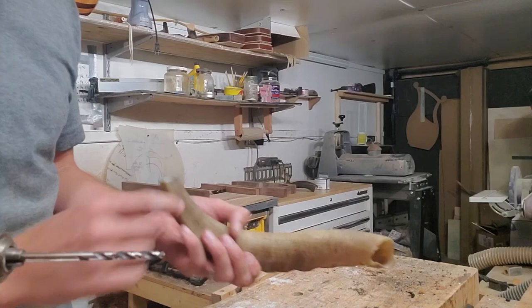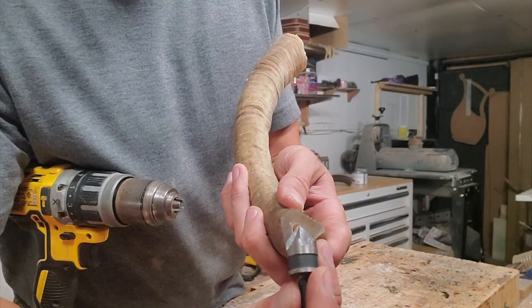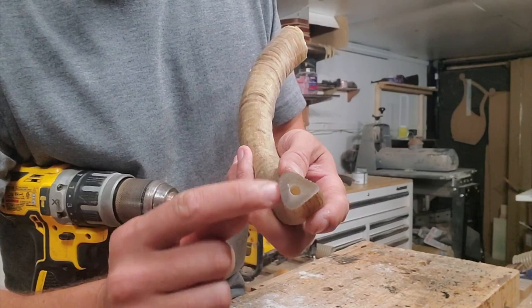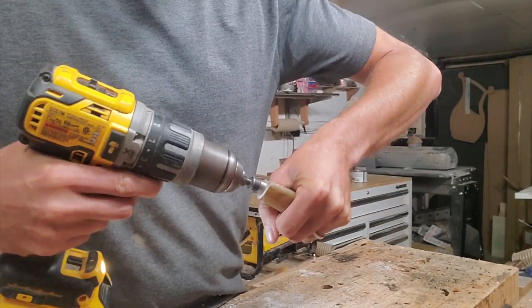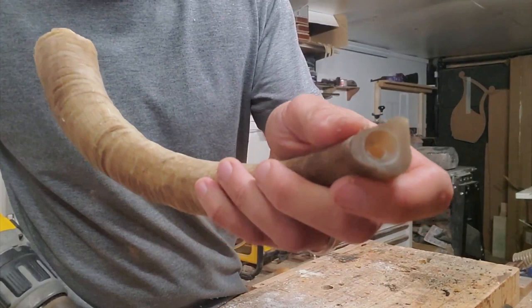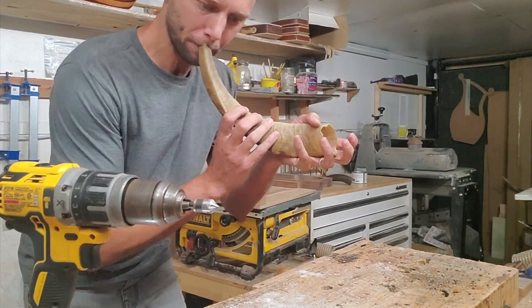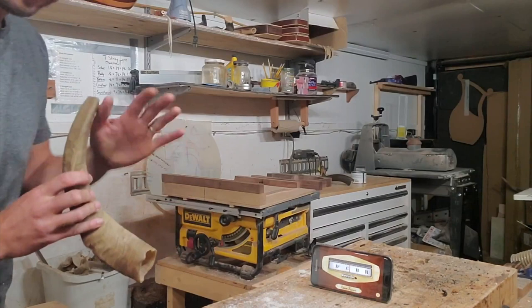Depending on the size of the end here, you would determine whether you want a three-quarters of an inch head or a half-inch head. I think I'm going to go for the half inch, because three-quarters of an inch right there would make a real thin wall and it's going to be really sharp. I'm just doing a little bit at a time. Now let's see how it sounds — I'm going to play the note and see what key it's in. It's an A, just a little bit flat.